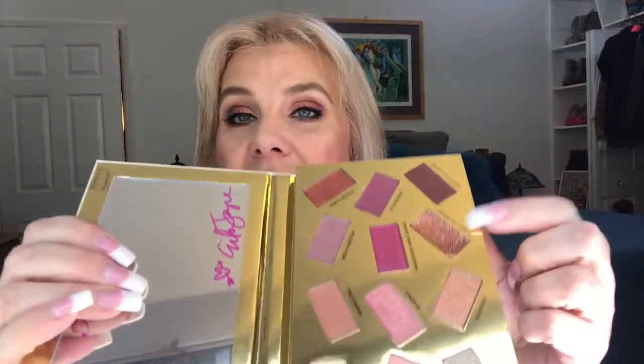Now, if anybody is interested in another tutorial on how to use these glitters and things like that, because I think a lot of times people get scared away by that and think, oh, I can't use that. Well, you can. It's just doing it in a certain way, and we all go out sometimes, even me, so there is a way to use that to your advantage, and it's not a wasted pan in your palette here.